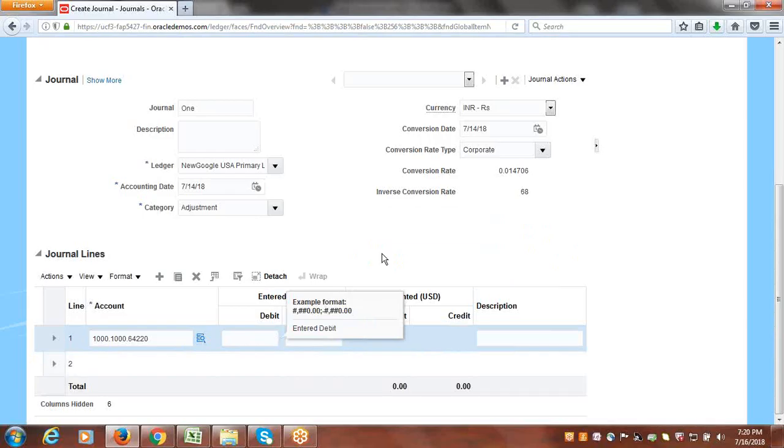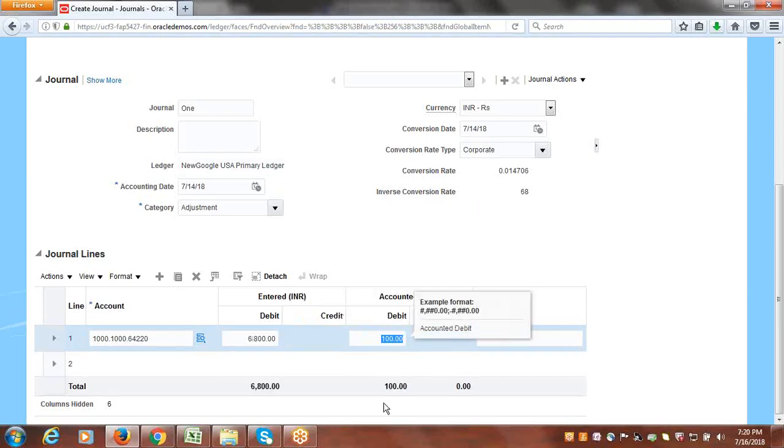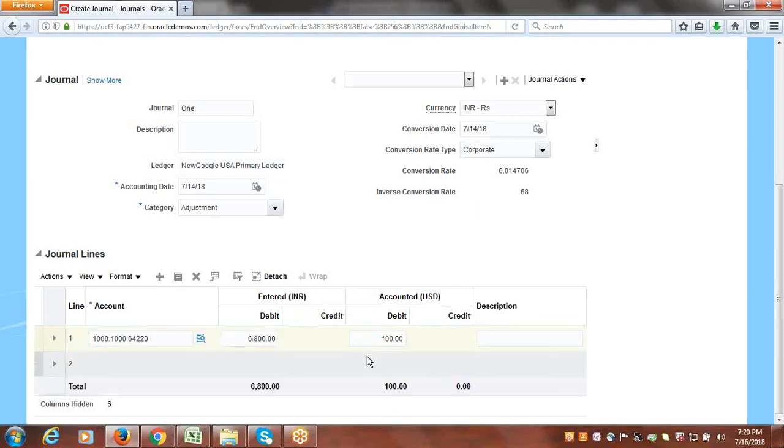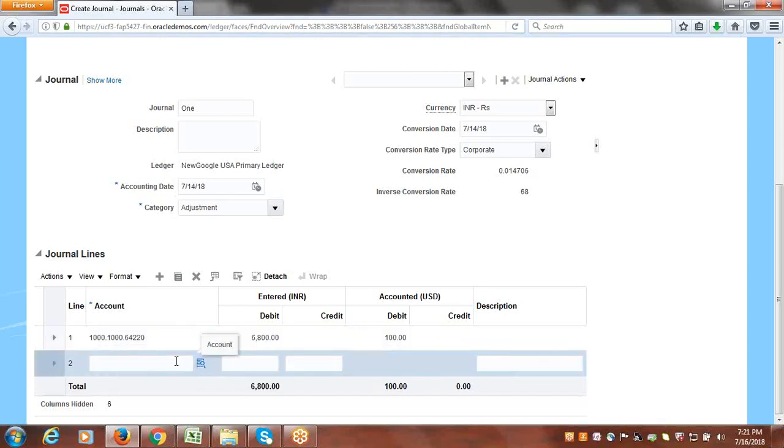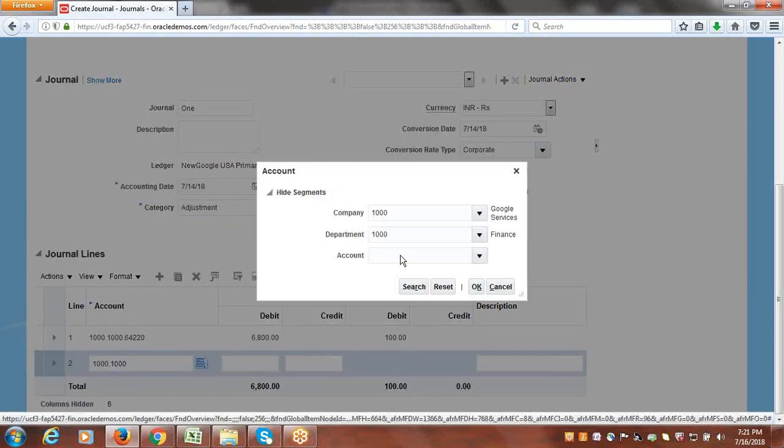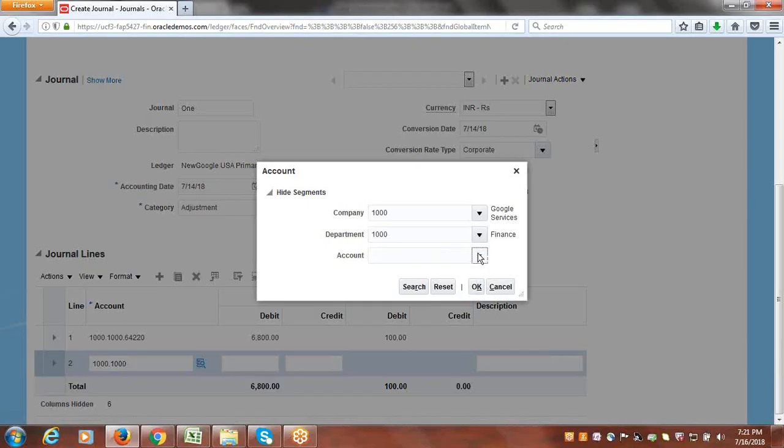So we are going to enter in rupees, 6,800 rupees. System will convert into dollars automatically. So by following this rate, 6,800 rupees equal to $100. Select accounts payable account.